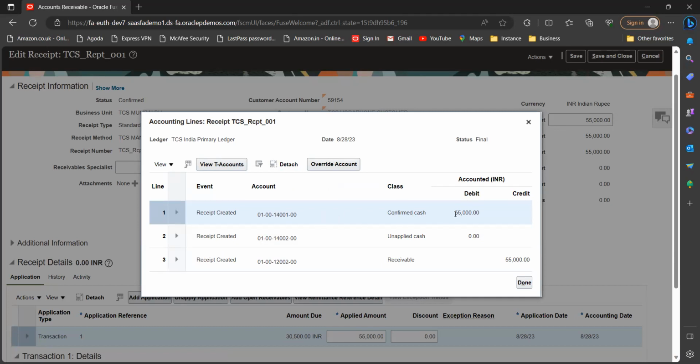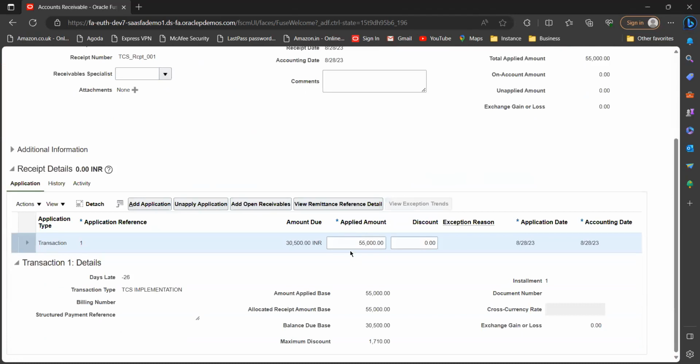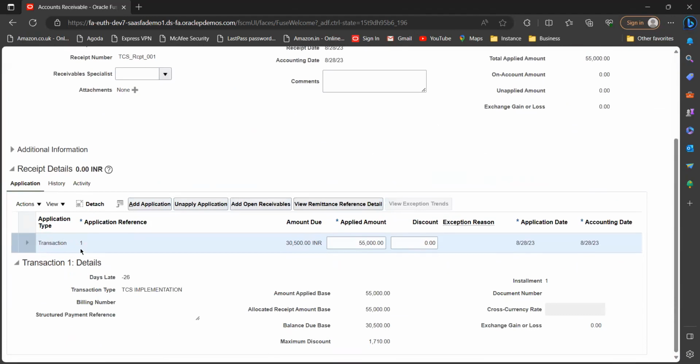So that goes as a debit. Then there is no unapplied. So whatever amount we have received, we have completely applied it. So you could see the receivable which is credited, 55,000. This is one part of applying the transactions, where my amount is 55, so I apply completely 55. And one important thing is this invoice, particularly which we are talking about, will not be closed unless the amount due is completed. So this is the concept of open invoices.